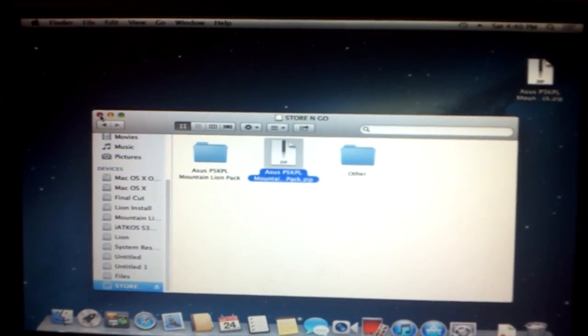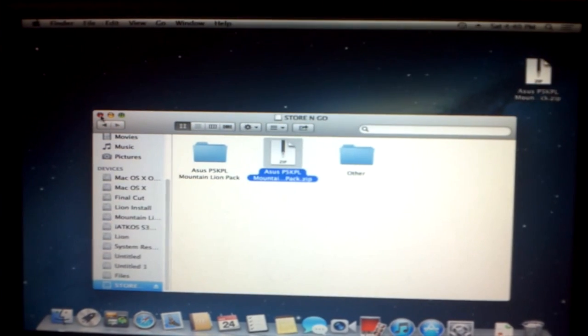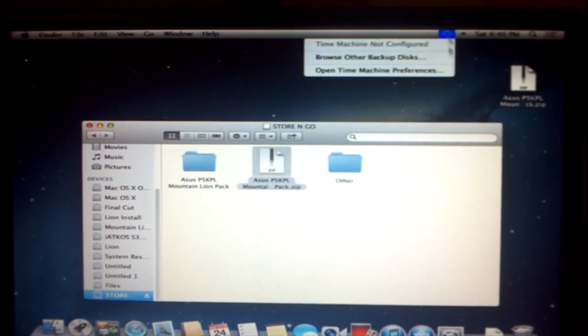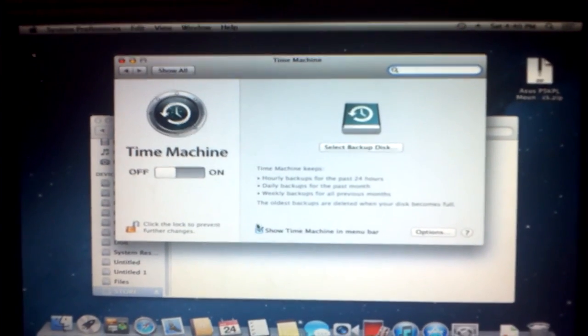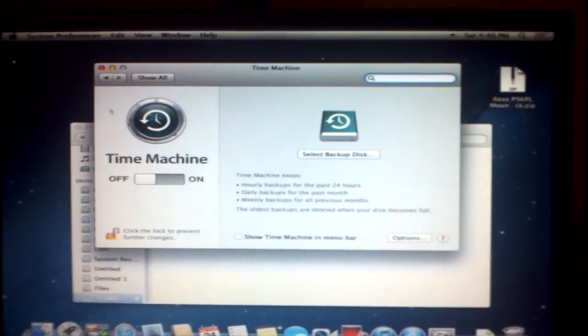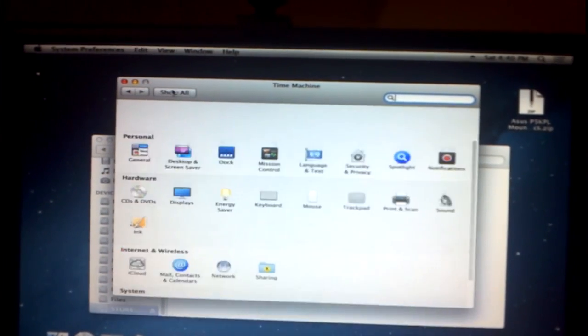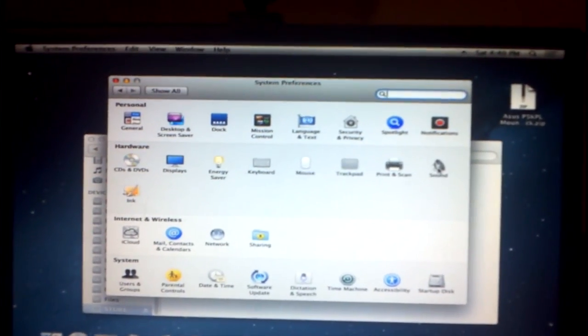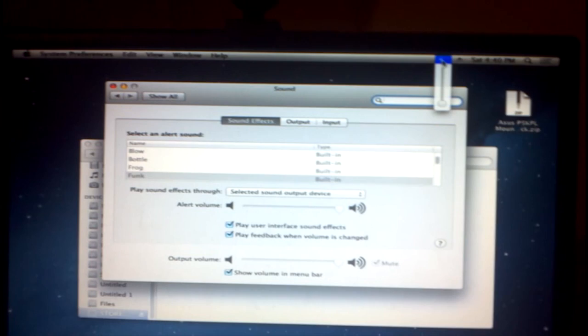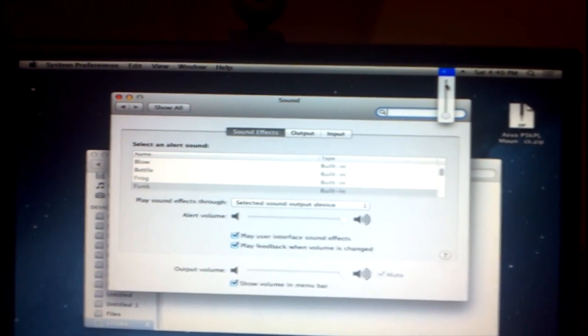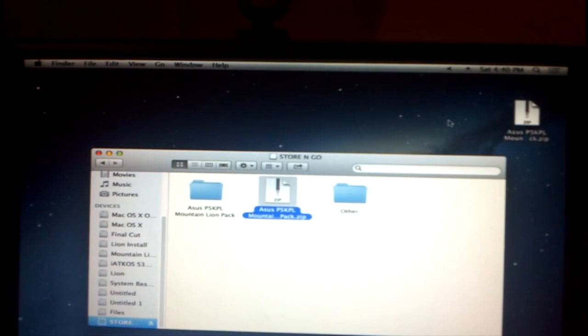So as we speak, some things work and some things don't work. For instance, I want to get rid of the Time Machine thing. I really hate that they put that there. I don't care about Time Machine. I don't even use it. So let's just get rid of that. But what I do care about, and I care about dearly, is the sound. As you can see, there are no sound drivers. So we're going to fix that.